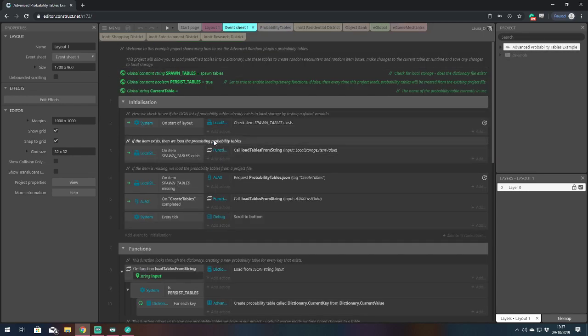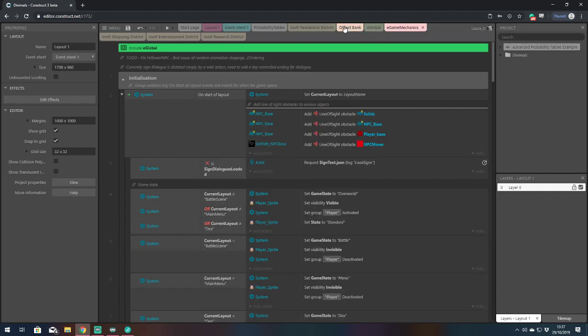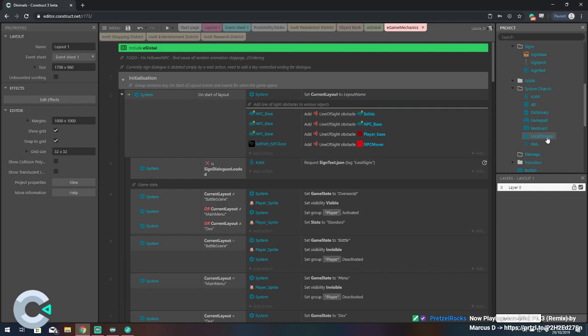Now in here, do we have an on-start? So, words! I can words. First thing we're going to need to do is add a few more bits to the project. So let's have a look in the Divimals file. Our system objects. We've got Ajax and we've got local storage. That's alright, I didn't think we did.